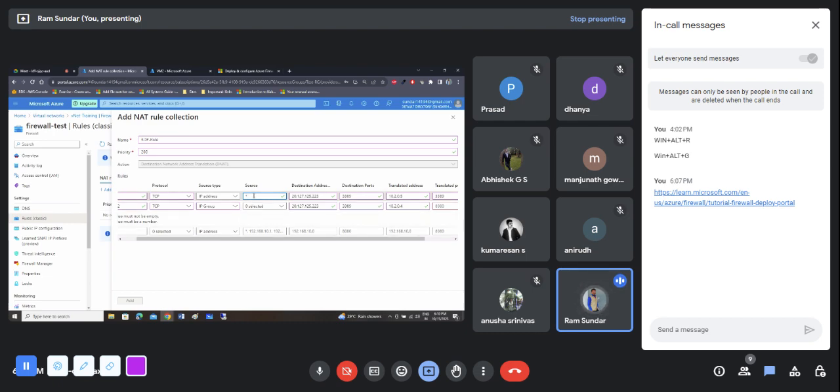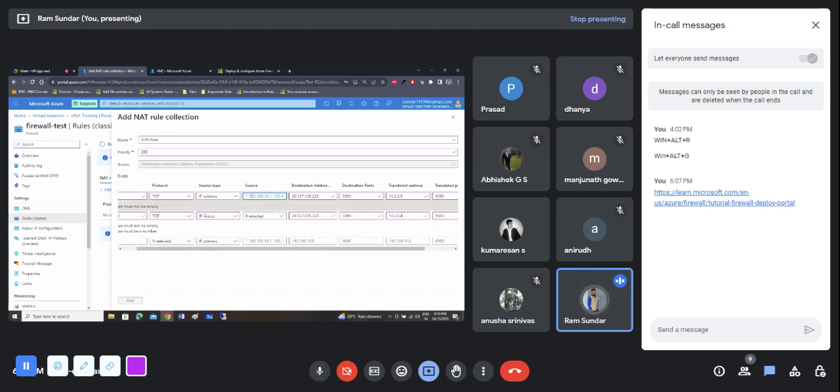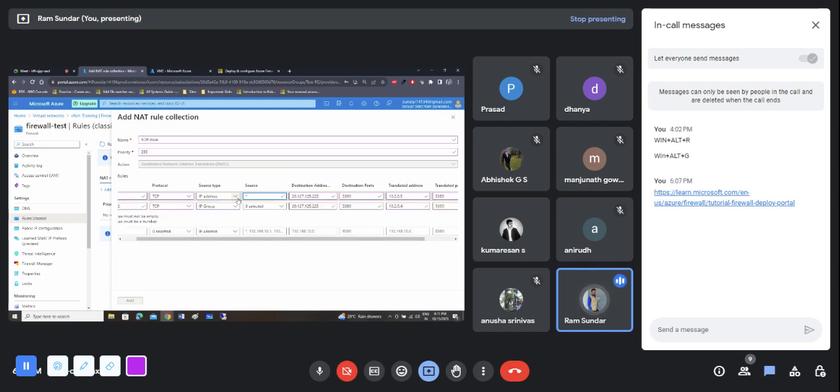So based on the requirement, we can assign the particular IP in the grayed out option. In the grayed out reference they also give star, comma, and some desired IP address, based on the requirement. Just for understanding, I'm allowing all the sources, but the source should match with our destination port 3389.